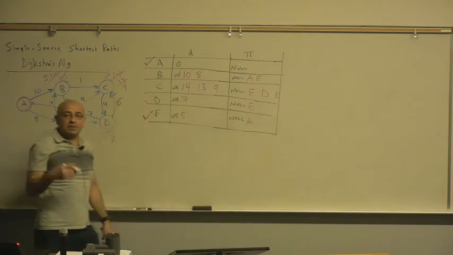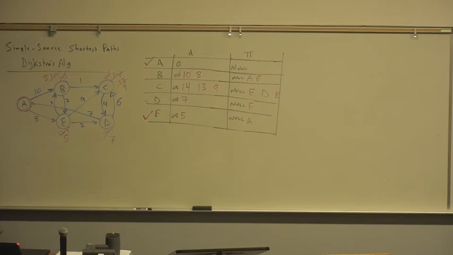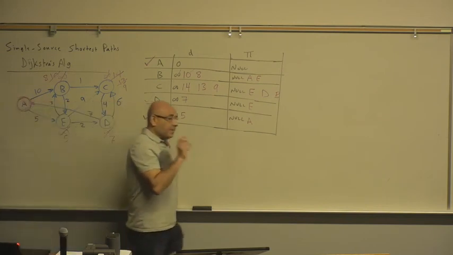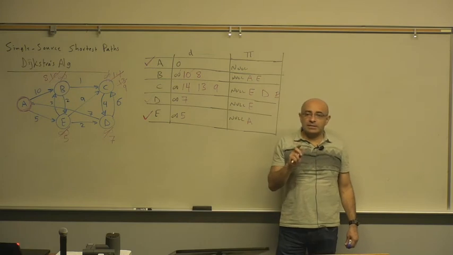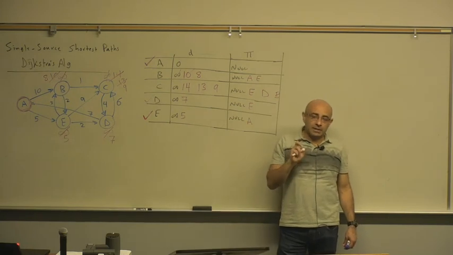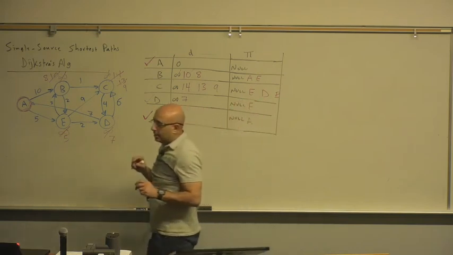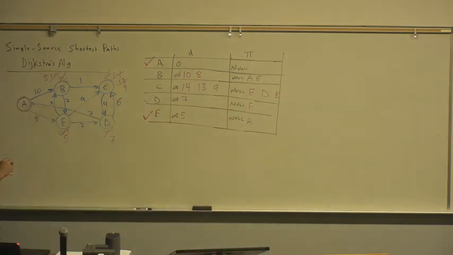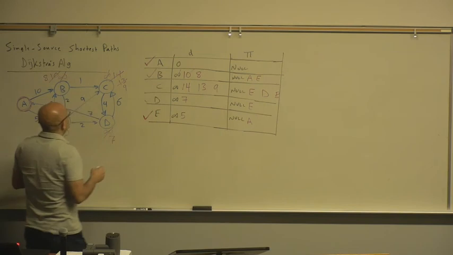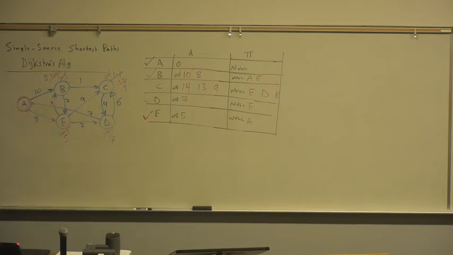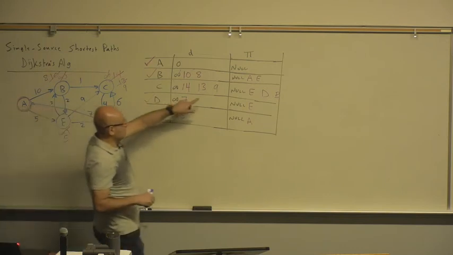So I keep discovering better and better paths. But the point is, at any point in time, the vertex that has the shortest distance, I know that this is not going to improve. And this will always be the case as long as edge weights are non-negative. Okay? So now I'm done with B, in fact. And I am left with C. And C will be the last vertex, so it's not going to update anything. And it will have a minimum distance of 9.